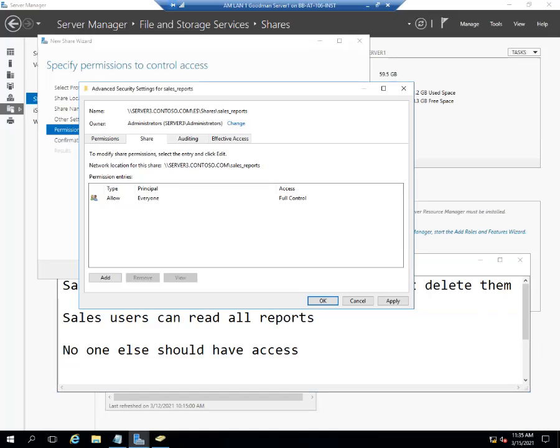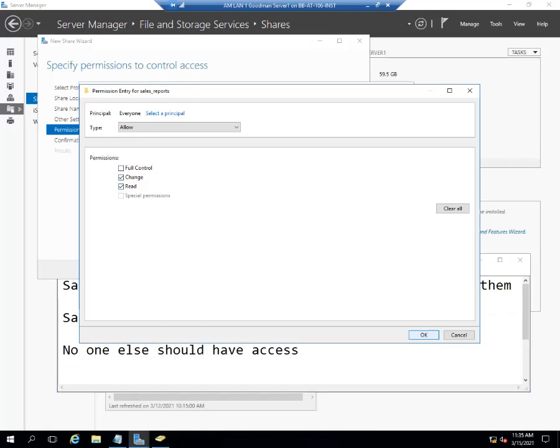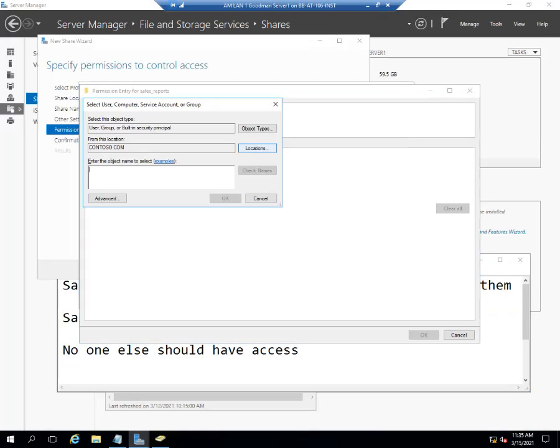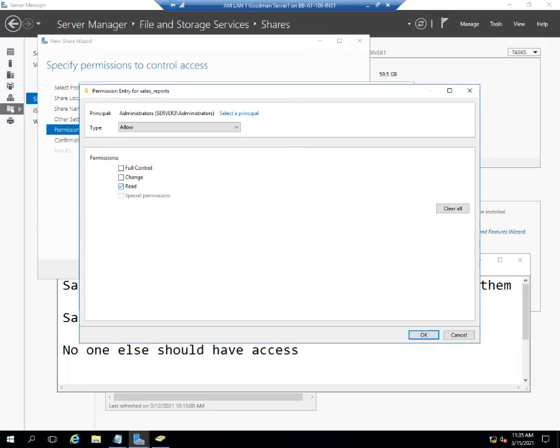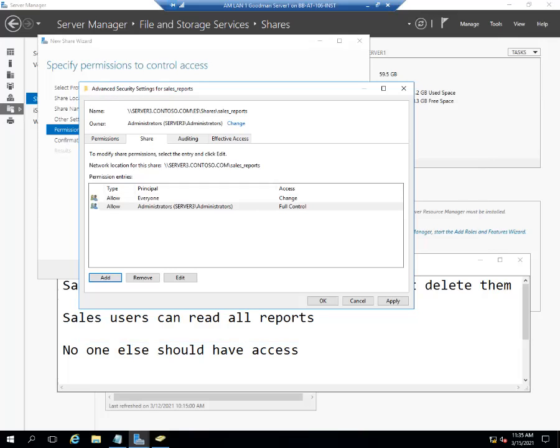So on the share permissions, did you set everyone to change and add administrators as full control? Yes. Did I have to change the location to find administrators? And if you remember, if you try to do a different permission here, I told you that's always the answer on share.